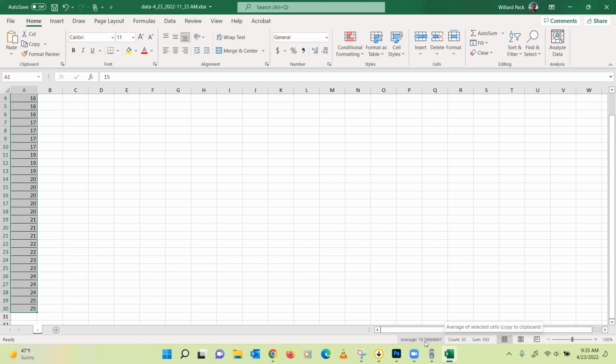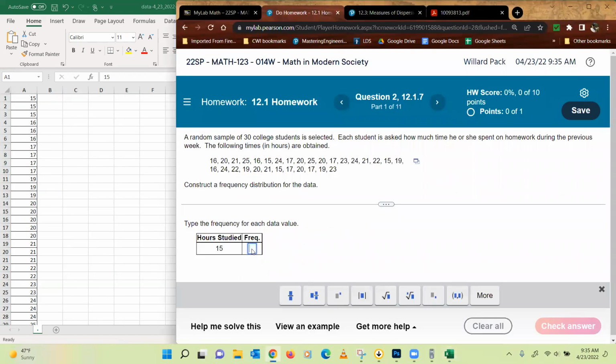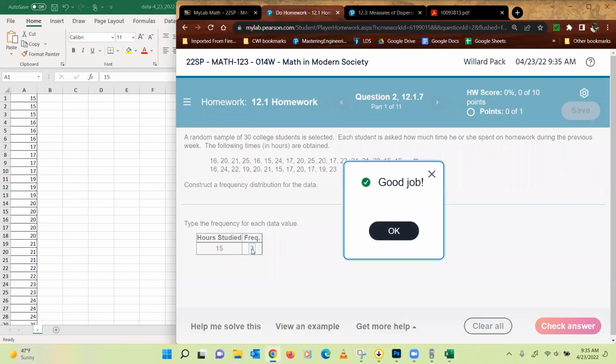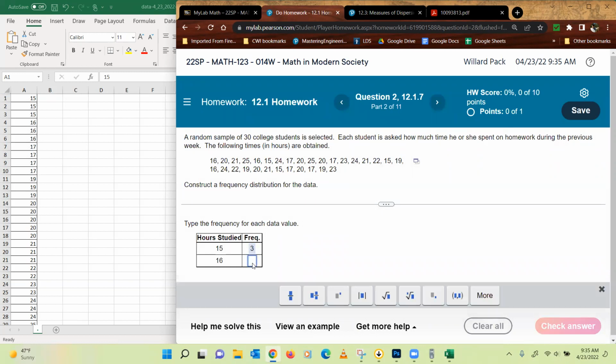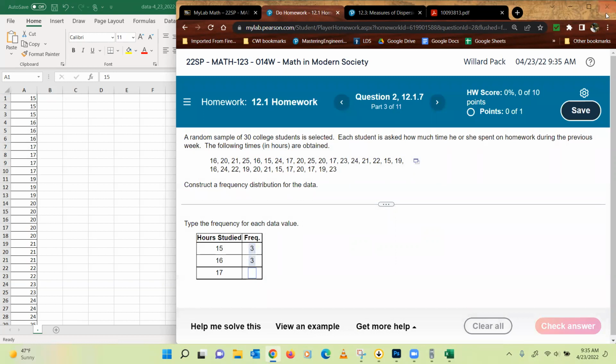And so with Excel, you can very quickly find some of this information. I use it mostly to get it organized so that now I can quickly type in, oh, I have 3 15s. That's the frequency of that particular number. 16, it looks like I have 3 16s. Being in numerical order, it's much easier to see that.